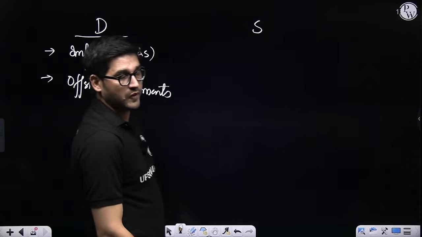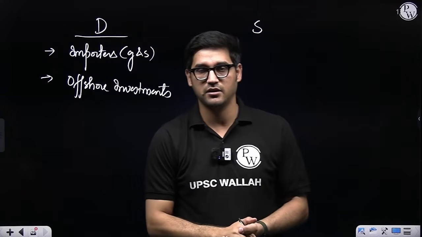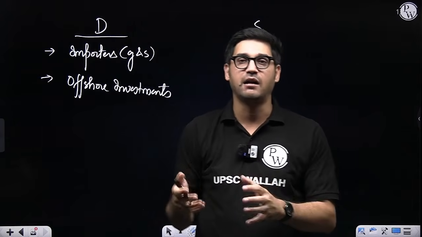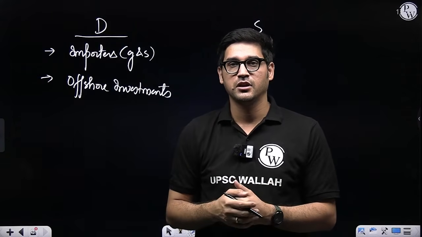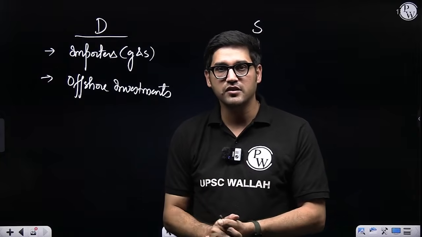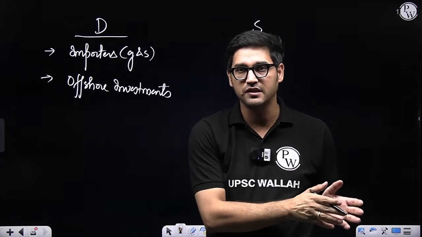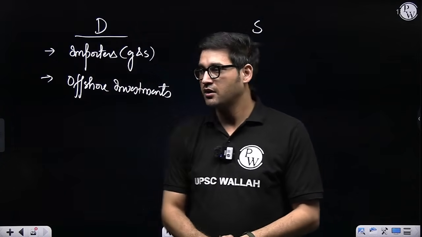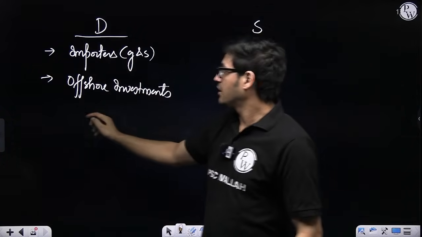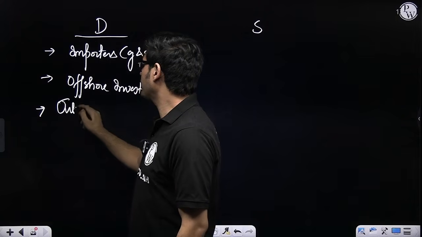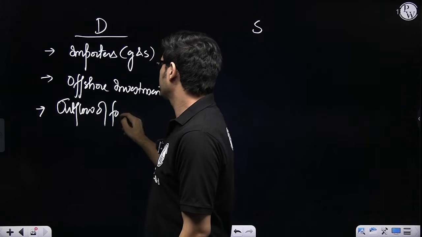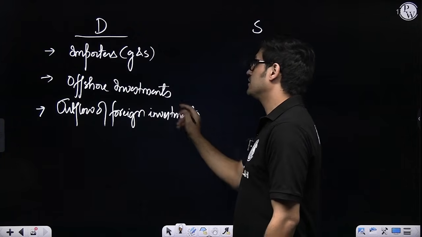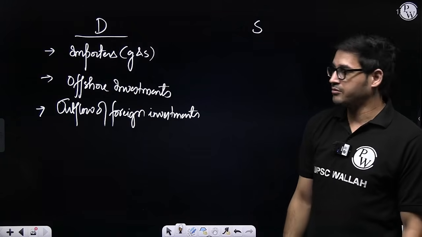For example, our healthcare player, Piramal, let us say they want to buy Abbott, which is a foreign firm. If they want to buy Abbott, they will have to buy the shares of Abbott, and the shares of Abbott will be expressed in foreign currency, and Piramal makes their money here in India in rupees. They'll have to convert their rupees into foreign currency before making any investments abroad. So they will create a demand. Outflow of foreign investments. When foreign investors want to take their money back, this is going to create a demand for foreign currency in the economy.